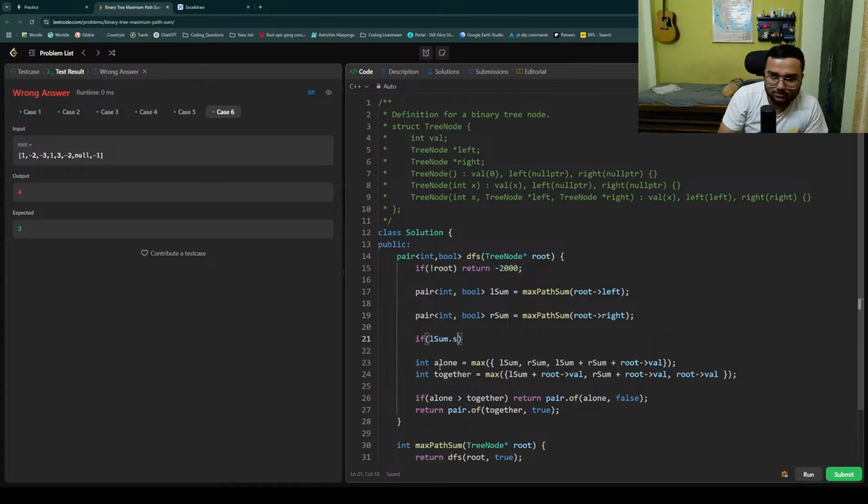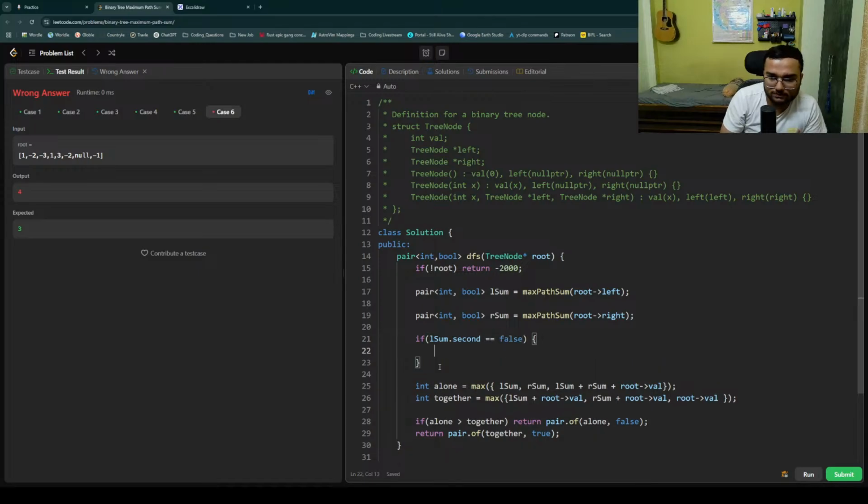If LSUM dot second is false, the sum that I got from my left subtree is an alone sum, so I cannot do this, right? Now I have to make like 4 cases.